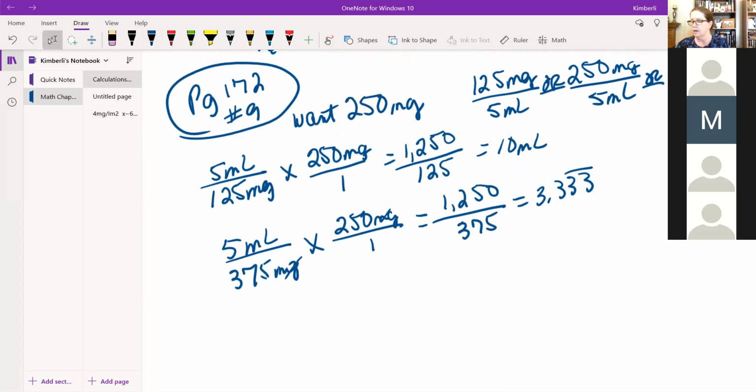So looking at these, okay, if we were to use the 250 per 5, it would be a teaspoon. If we were to use the 125 per 5, we'd need 2 teaspoons, right? So just to give you an idea of the picture in your head. If we were to use the 375, we could measure 3.33 milliliters. Let's say that this is a 9-month-old baby, and you're going to have to use a dropper and squirt it in their mouth. Wouldn't you want the smallest possible volume? Yes. Okay, so in a hospital setting, we would use the smallest possible volume so that the nurses could squirt it in there without having to spit most of it out.